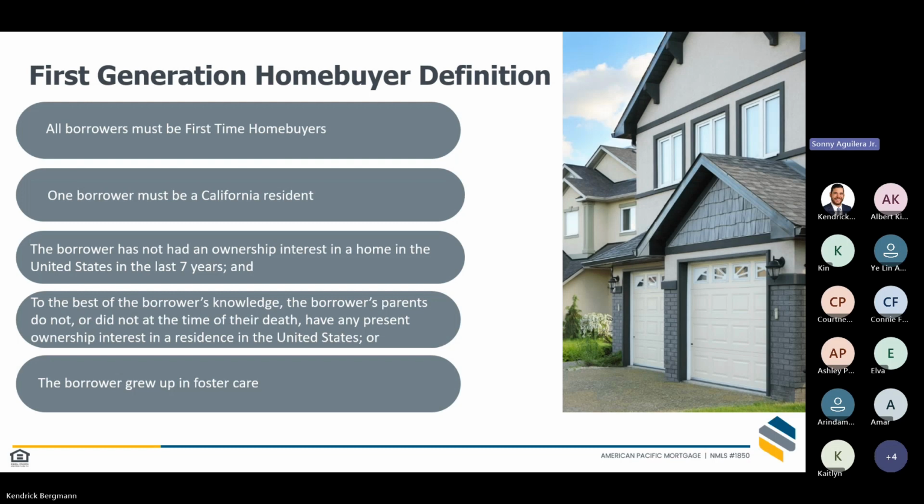So, as I've explained to a few people, because there are a lot of people who are not happy about this particular rule, what Cal HFA is trying to do is help people who they feel are underserved or don't have the means to build generational wealth for their families. In the first go round of the Dream, Cal HFA, running their metrics, discovered that more than 50% of those people who were eligible and who obtained the first part of the Dream last year were first generational home buyers. Their goal with this is simple.